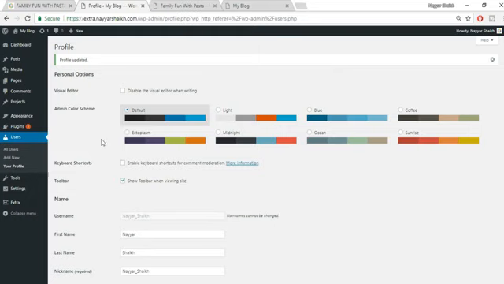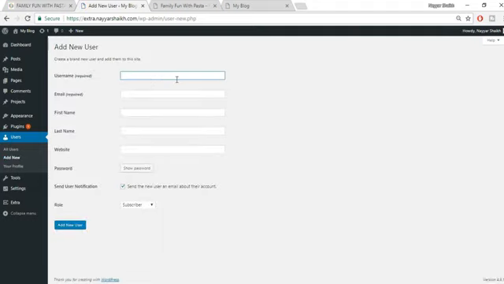Now let's add a new user. As you can see, under users you get this option, add new. Just click on this add new. Now choose any username. For example, let me select Nayyars777. Email address Nayyars777@gmail.com. First name Nayyar, let's change the name so that we can have two different usernames. And here it can be google.com. You can put in any website, obviously.